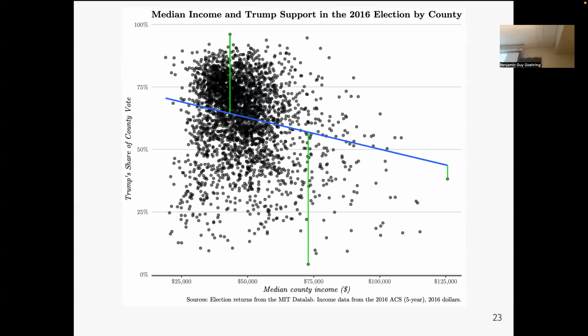So you come up here, you draw a line, you calculate all these lines, and you figure out how long they all are. And this line is the line that, if you kept doing that forever, has the shortest distance. If you line up all of these green lines and put them end on end, there is no other blue line that could lead to a shorter green line. This line minimizes the length of the residuals.